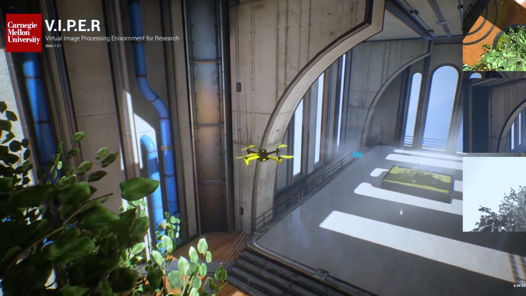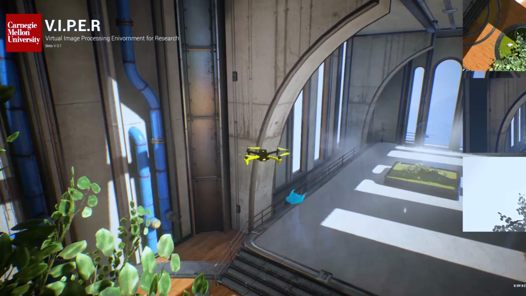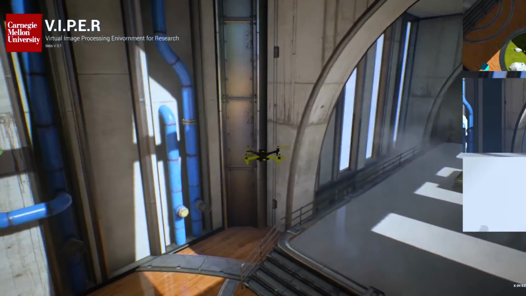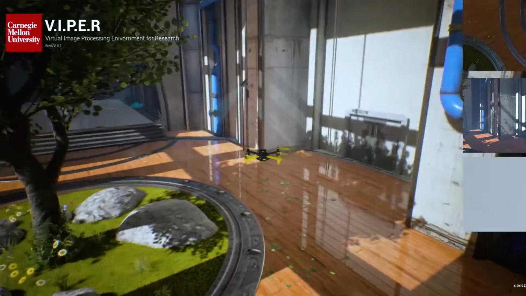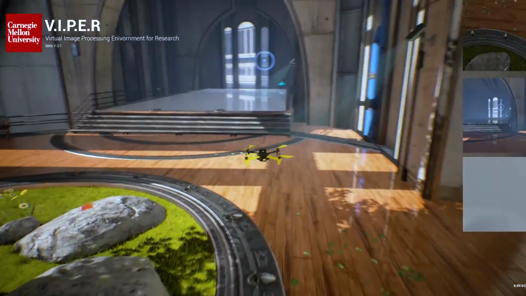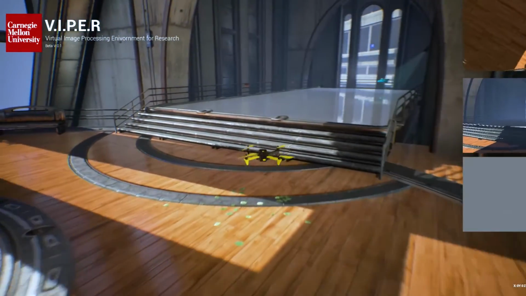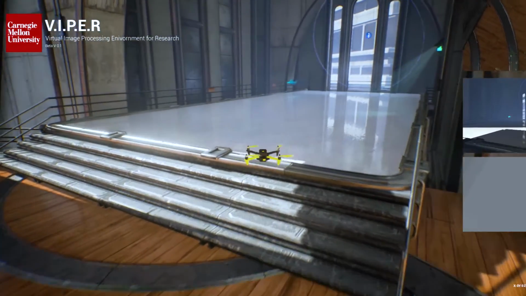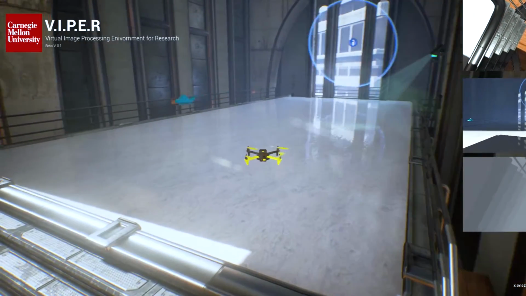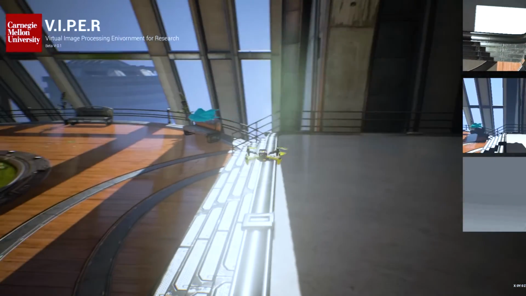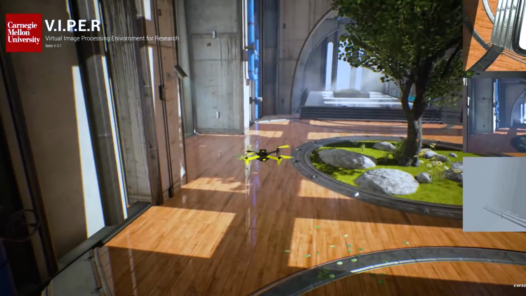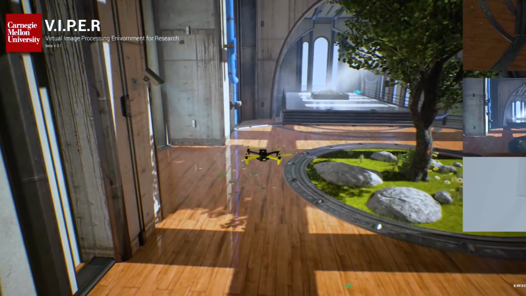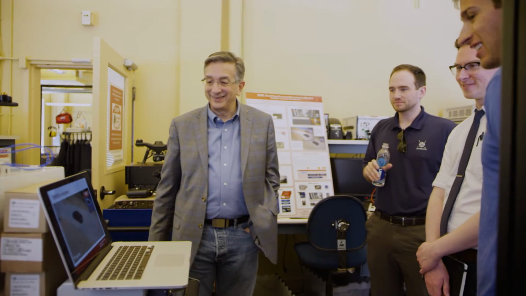So we've taken a drone control program, simulator, and a photorealistic image rendering and a game engine, actually. And we put them together into a system that allows us to fly the drone in simulation, see what the drone sees in real time, or even faster than real time, so we can have a virtual camera that sits on the virtual drone in the virtual environment that feeds a virtual video to this program that needs to be trained. And we can do the same kind of training in this virtual world that I just described doing in the real physical world. So we're looking for ways to do exactly that.